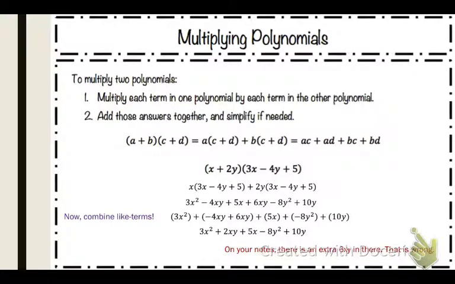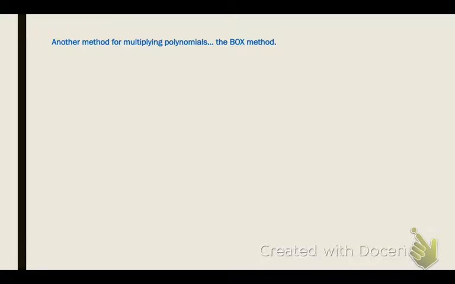Okay? I'm going to also teach you a different way for multiplying polynomials. And I don't care if you do the distribution method. I love the box method though, and this is how I've always multiplied polynomials. It's way easier for me to do it this way. You can do it either way though. That's why I'm showing you both. So we're going to multiply the same 2 polynomials, okay?